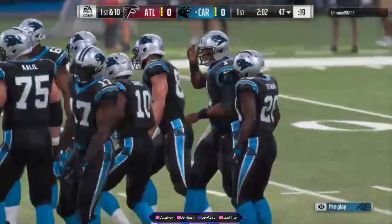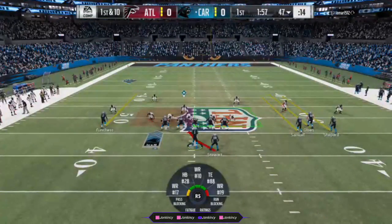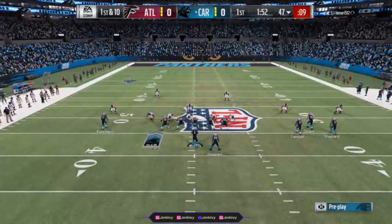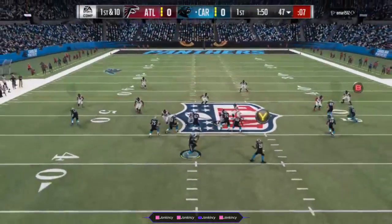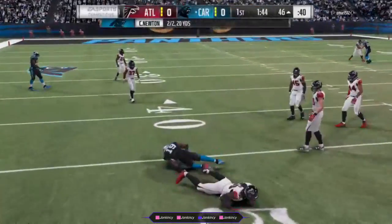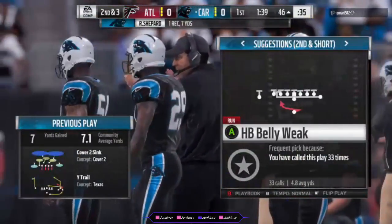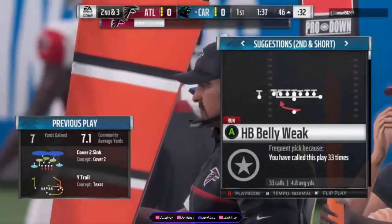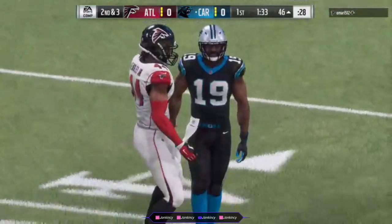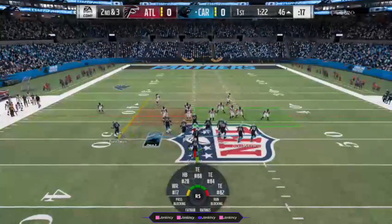First down and 10 now for the offensive group. From the gun, here's Newton. Looking left side, and he's got a man. That's Shepard. And he'll take it down shy of the 45 at the 46. 7 yards, the pickup on the pitch and catch. Completed pass play. Now let's see if they go back to the air or to the ground.